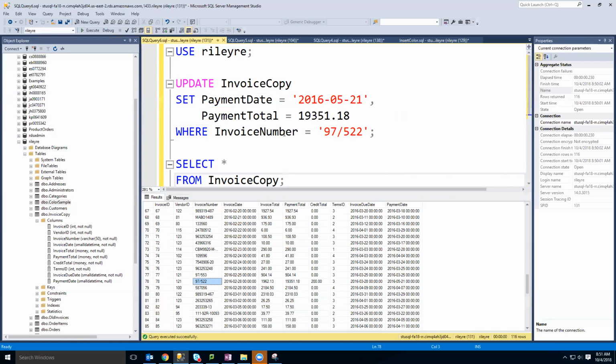Most of these updates would be done programmatically. We would be generating this update statement from our C# or Java code or JavaScript or whatever it is that we're using to access this database. The easiest way I found to actually find it was to put a where statement and select. And that's perfect. That's exactly what you want to do to narrow it down to that one that you updated. See what you've got.